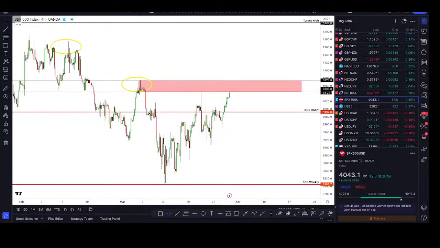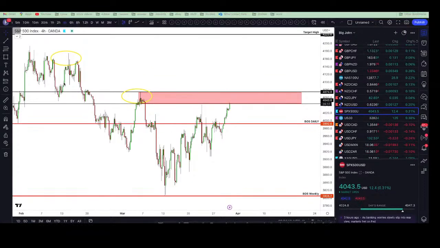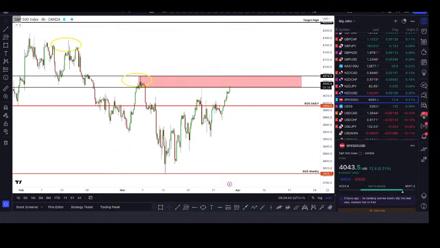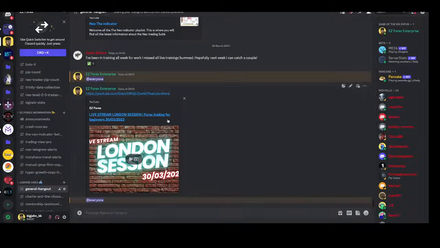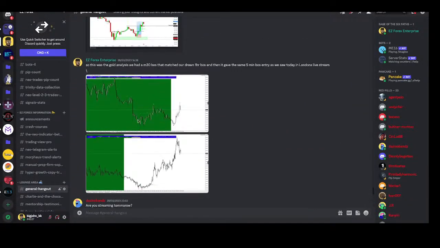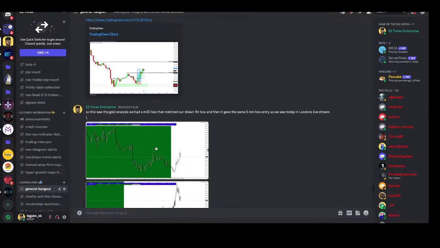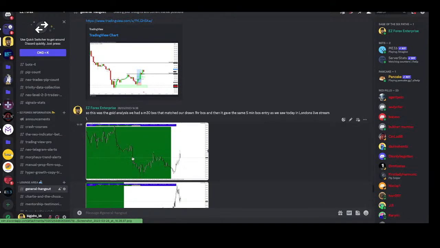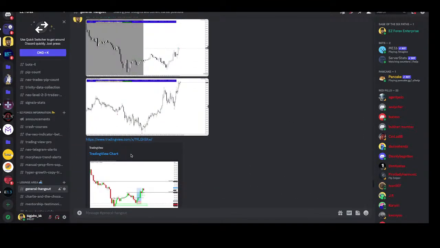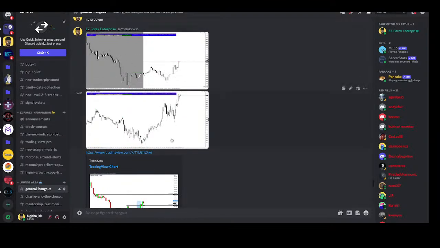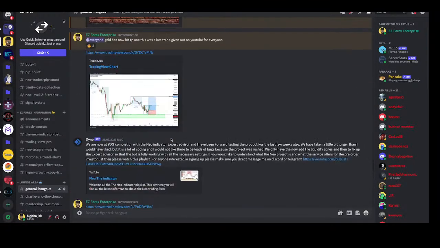Again, if you want to check out Neo, the indicator, I'm just going to get up the playlist now for people. In fact, I should be able to get it right here. If you're wondering what I'm referring to in terms of my strategy, you can go over to my Discord. This is Neo, the indicator here. So this big green box, I'm going to have a button that switches this off. Just waiting for the coding team to come back and then they'll do that. But that box is just showing you the trend basically on the pair. I'll have a setting where you can switch it off as well. That's why I changed the color there so you can see it, so it's gray.